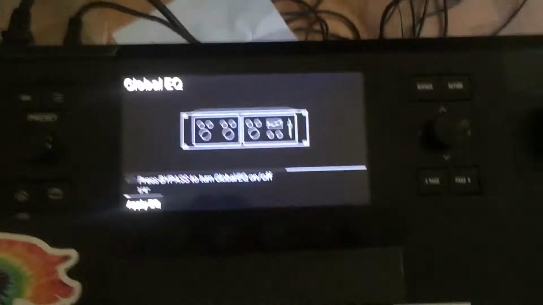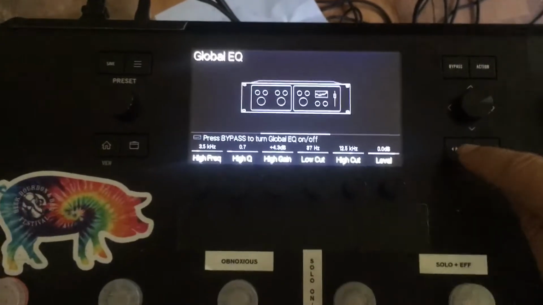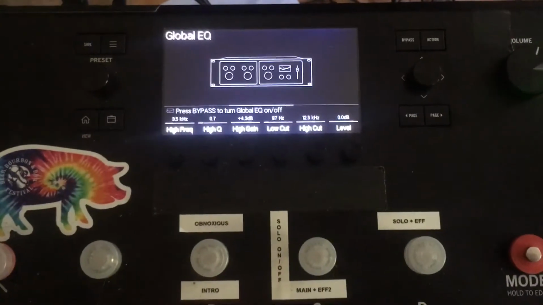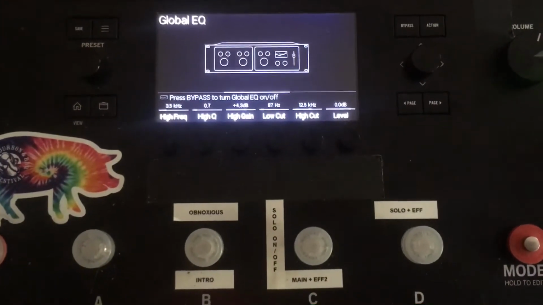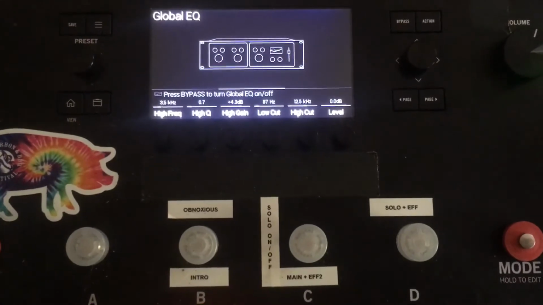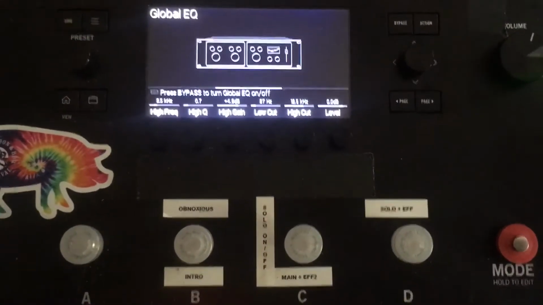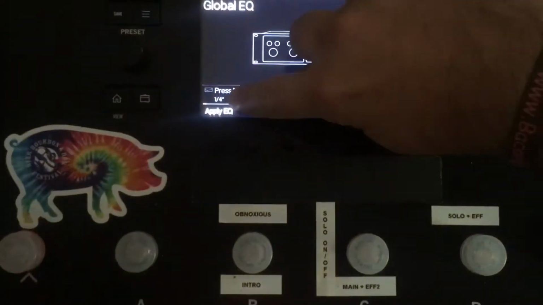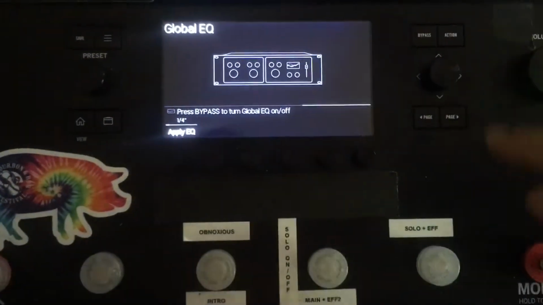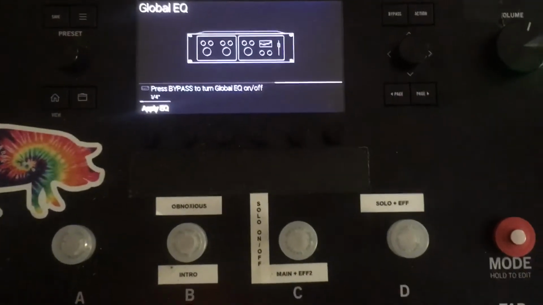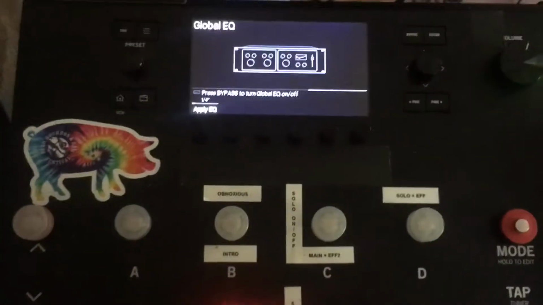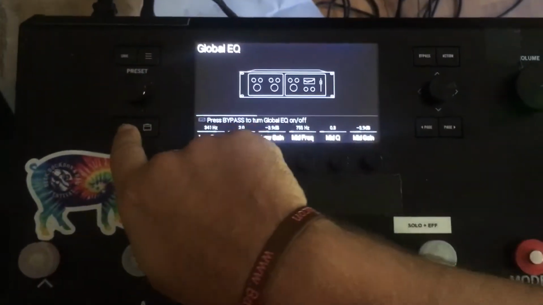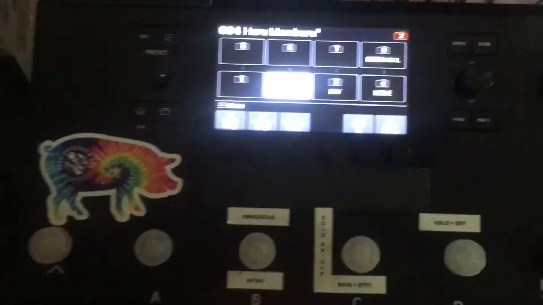Let's start with the global EQ. I use the global EQ only for the quarter-inch out. I use the quarter-inch out as my personal monitor mix. I'm using a FR by Headrush, and it's very bass heavy. So these are my settings that only apply to the quarter-inch out. Everything else has been configured to work with the front of the house mix as per my friend, the sound guy. So he's happy, I'm happy, and that's where we left it off.